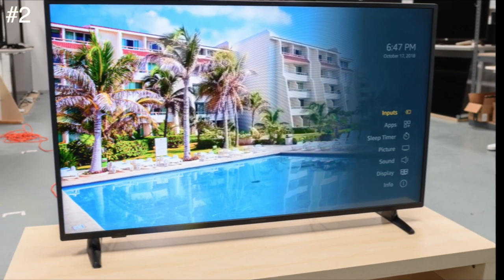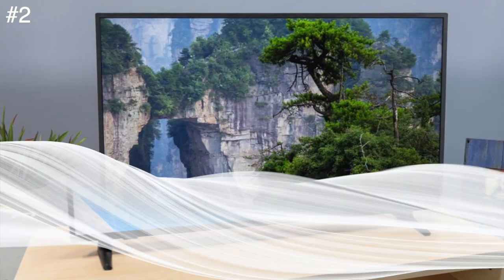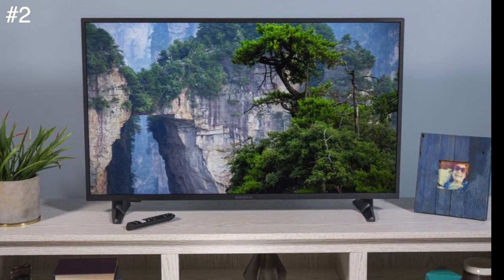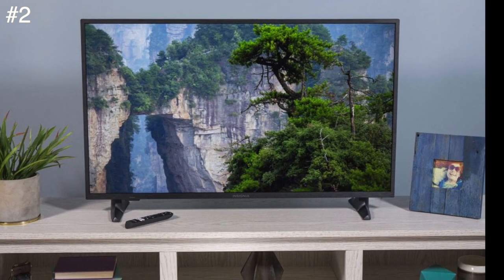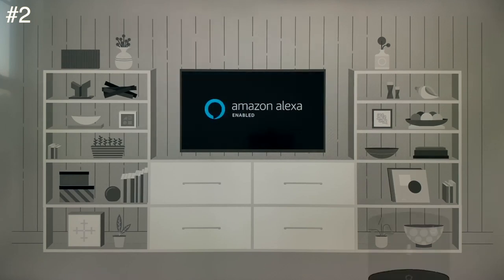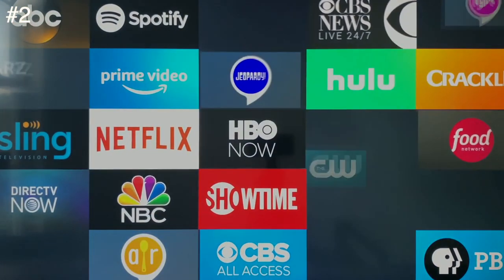Like all smart TVs, the Insignia Fire provides you with immediate access to thousands of channels and streaming services. Netflix, Hulu, Showtime, HBO and more, integrating seamlessly with live TV, all within a very reasonable price range. Again, this device has Amazon Alexa, which essentially transforms your TV into a smart home hub. Search for titles, switch inputs and play music, all with voice commands.